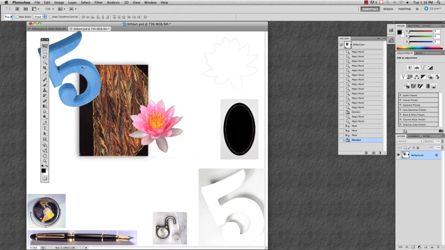And I haven't been able to make mine work. Okay, let me look at yours real quick. Oh, I see why. You accidentally made a text layer.